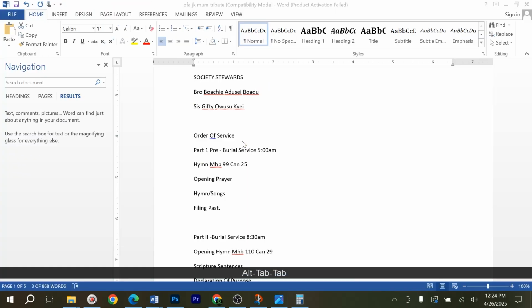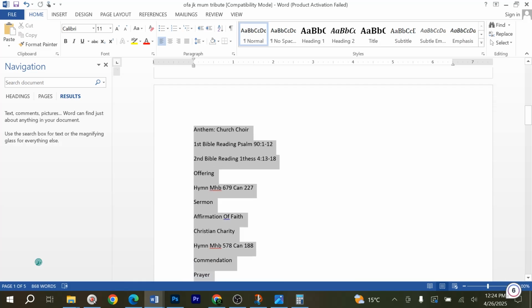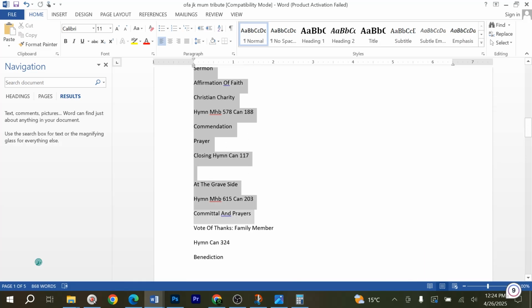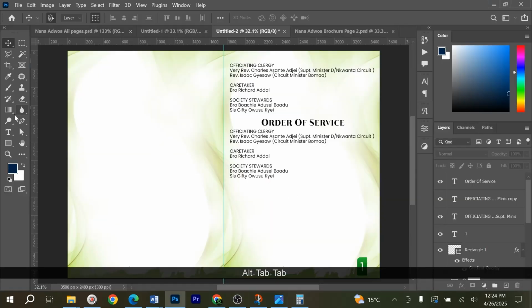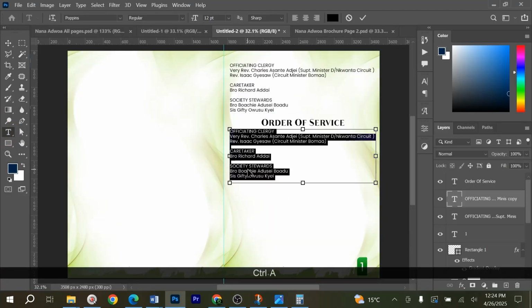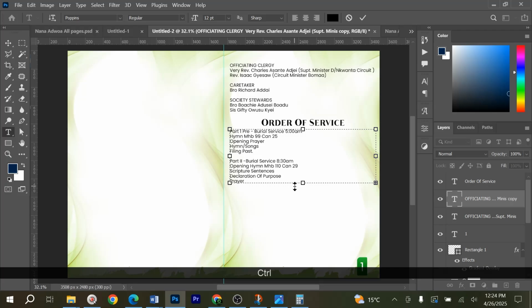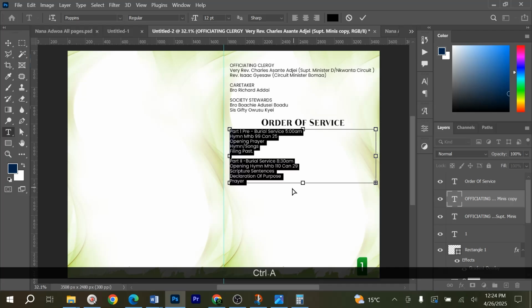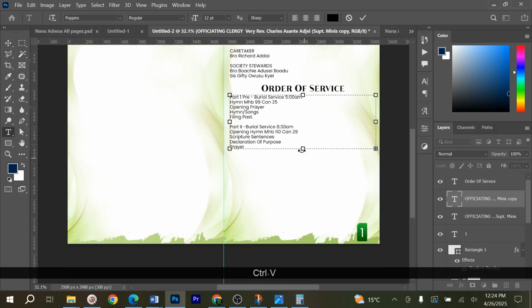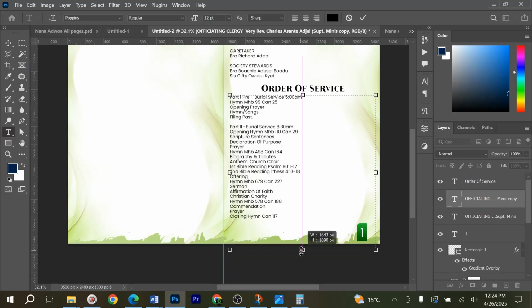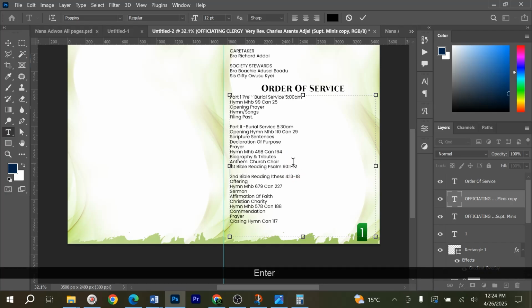So here too we have the part 1, part 2, so we can just copy all the text, then select the text tool, then highlight everything, Control A, paste. When I click this one down, you see it shows everything, and we just have to give it a gap.